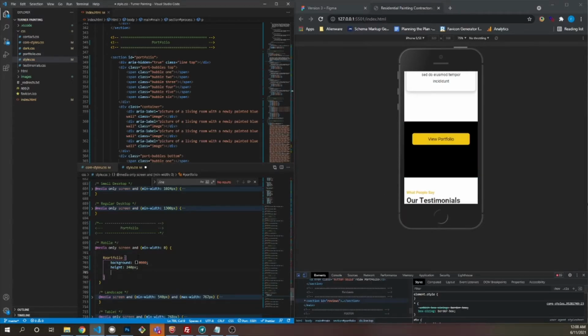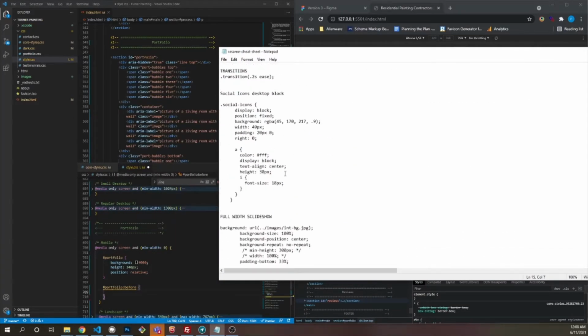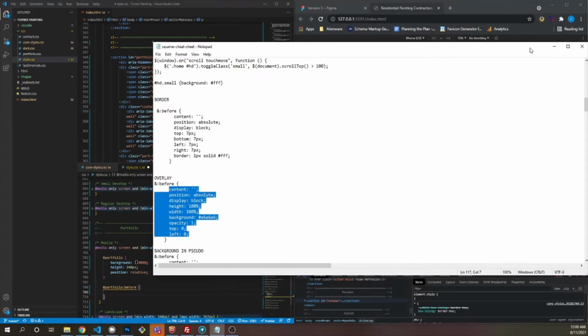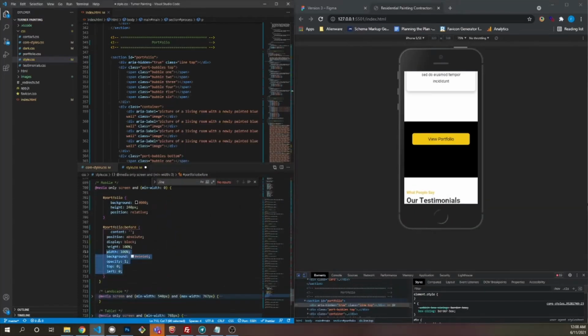So we're also going to do position absolute or position relative. I'm going to write this guy. And this is my cheat sheet. So we're going to go to overlay for my pseudo. I'm going to copy this and put that in there, because you end up using the same code over and over again.